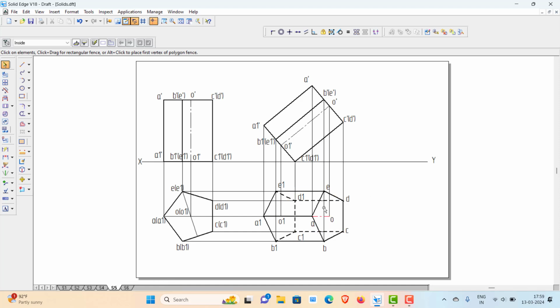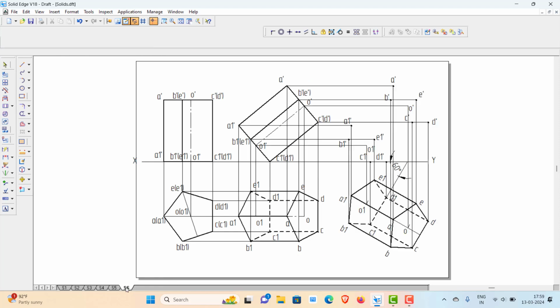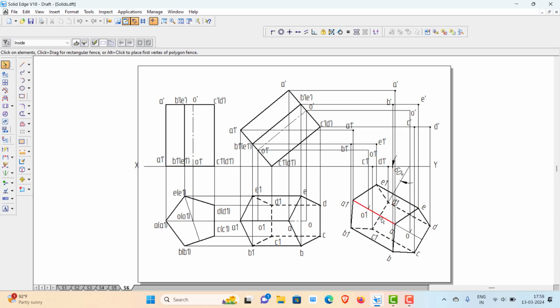After tilting the solid, the base edge is now perpendicular to VP. The base edge on HP is inclined with the VP. You have to draw this top view in such a way that the base edge is making that inclination. So I have drawn that. Already I tilted and drawn. The base edge is now making 60 degree with the VP.